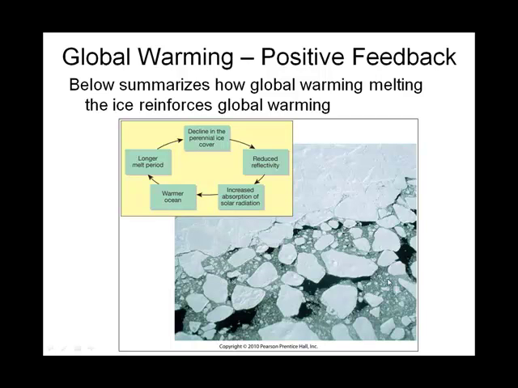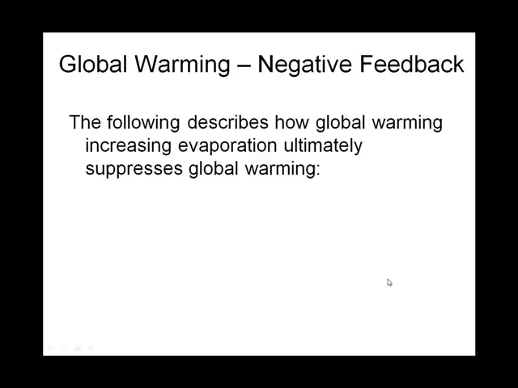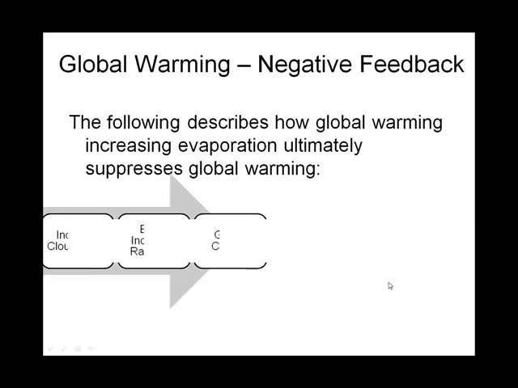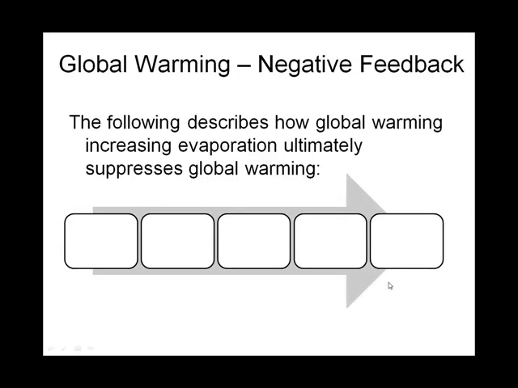So do you see how this is what we call a positive feedback mechanism? So this kind of feeds on itself and kind of takes on a life of its own and tends to enhance global warming. But now here's an example where global warming should kind of peter down. Global warming should shut itself down according to this kind of negative feedback mechanism. Here's how it would go, and I think I might have shown you this before.